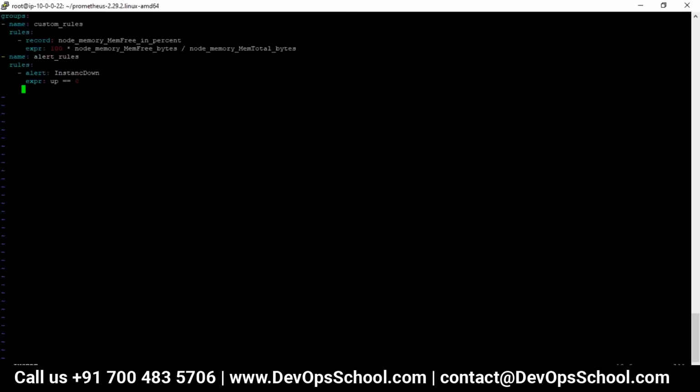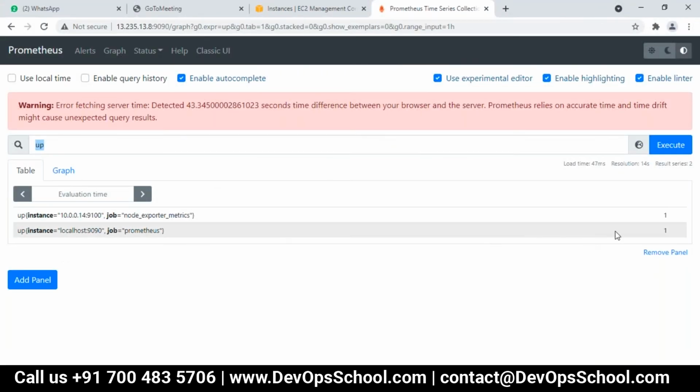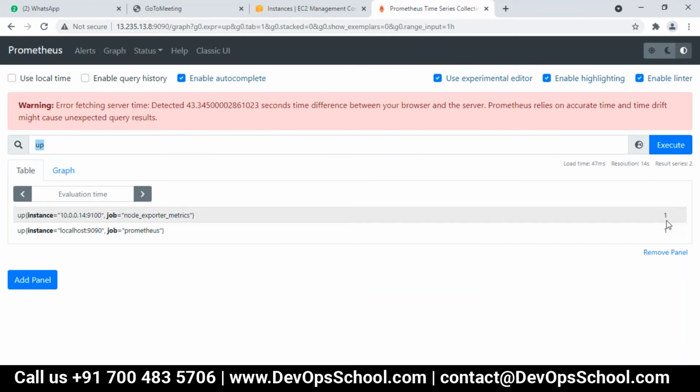There are a few things here, like for 1 minute. What does it mean? Here I have initialized up equals to 0, and here I'm getting 1. So what do you understand by 1 here?